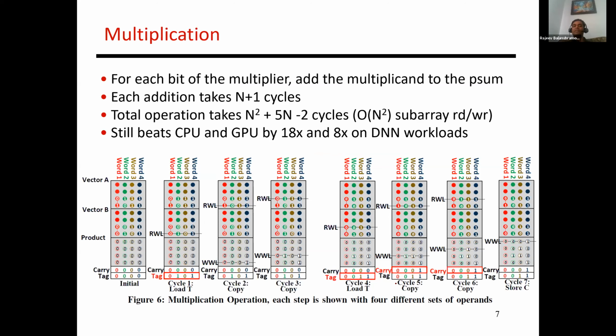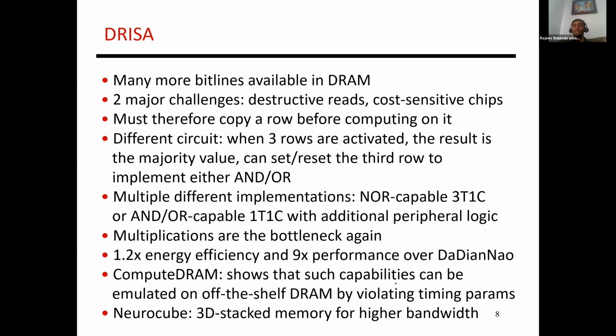Okay, and so that's kind of what the neural cache does, and it's basically putting compute into SRAM, and it requires some changes to the sense amplifier, but it allows you to do simple AND and OR operations. Okay, so now let's switch gears and talk about DRAM. In DRAM, you have even more bit lines available, right? Because SRAM structures are usually a few megabytes in size, or tens of megabytes in size in most chips, whereas DRAM is many gigabytes, right? So you have many more bit lines in DRAM, and so you should be able to get even higher parallelism, right? So that's the main motivation for trying to do in-DRAM computation.